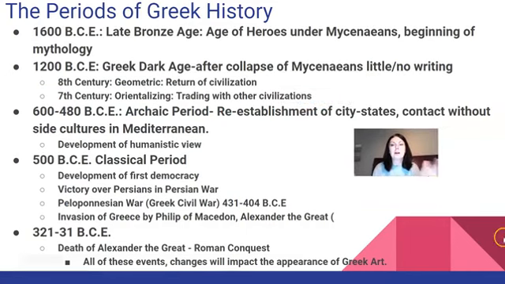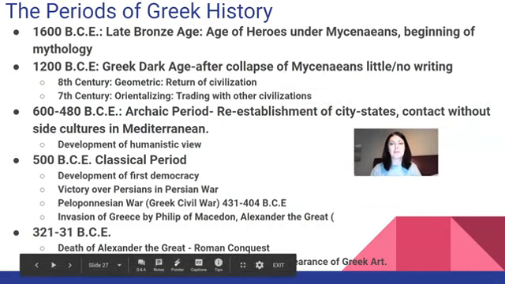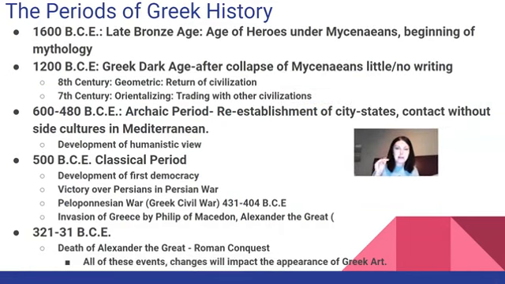So when we talk about Greek history, all right, Greek history is divided up into different time periods. And just like it's going to be with Rome, we can see the art change as different things happen in history. All right, so first we have what we were talking about. The Greek history really begins with the Mycenaeans, because that's kind of where Greek mythology begins. So it would be understanding that that's where their history begins. And this is called the Bronze Age.